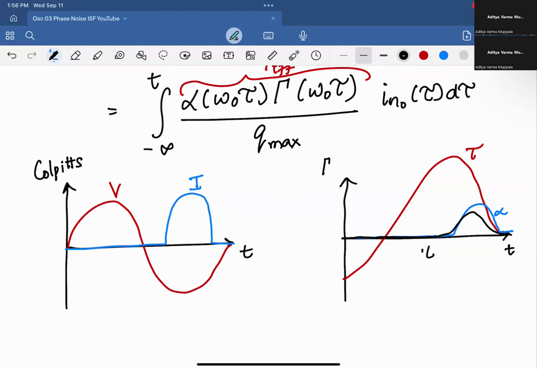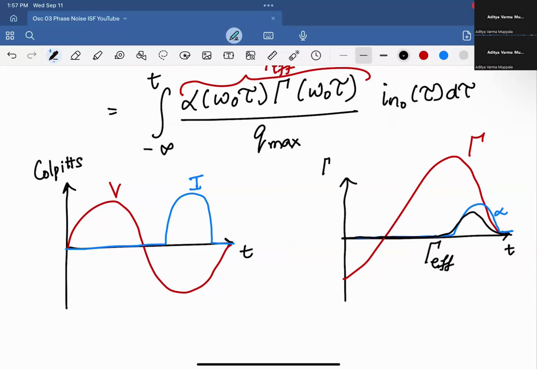So this is the gamma effective. It should be gamma, not tau. And that's good. So now the effective ISF is weak, which means that any perturbation doesn't really produce much of a phase shift for most of the cycle. Right? So that's why considering alpha matters a lot. So depending on which noise source you're looking at, you have to make sure that if it's cyclostationary, you have to include this alpha term in there when you're computing gamma effective.